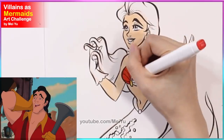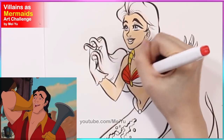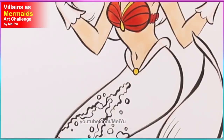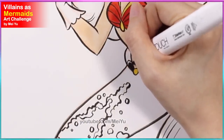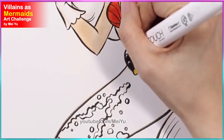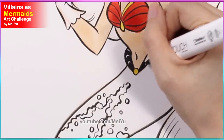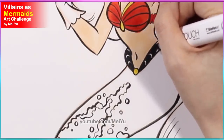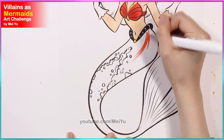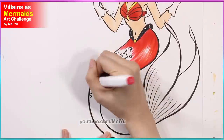And then as for the hairstyle, I kept it really thick. And then for the mermaid outfit, I was thinking of ways to incorporate major parts of his outfit into my mermaid design without making it look like she's just wearing pieces of human clothing. It's actually part of her mermaid design, in a more natural way. So I was thinking about the collar and how I can integrate that into her shell bra, and then get some of the coloration of his red outfit into her tail as well.